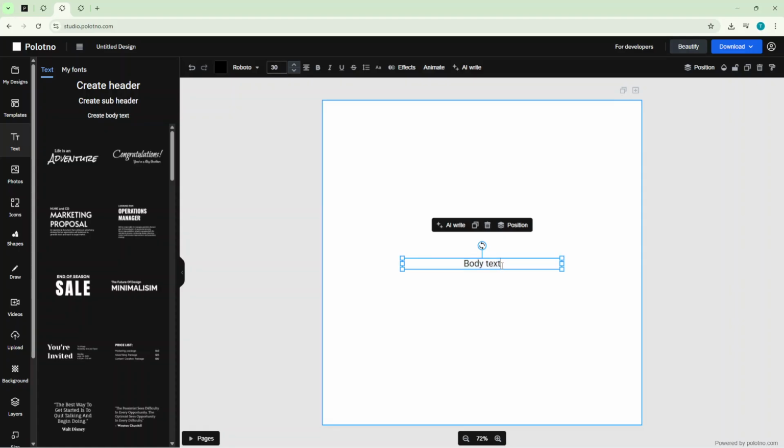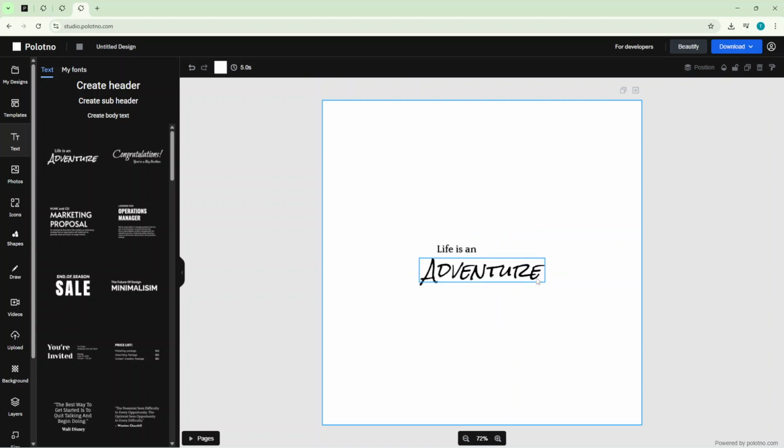Click on the text box to select it, then start typing your content. If there's placeholder text, simply highlight it and replace it with your own. To control how much space your text takes up, hover over the text box and drag any of the corner handles to resize it. As you change the box's width or height, your text will automatically wrap to fit inside, which is perfect for shaping columns or fitting text around other design elements.